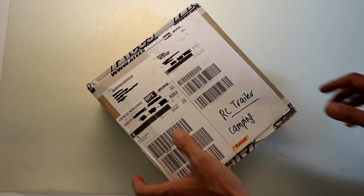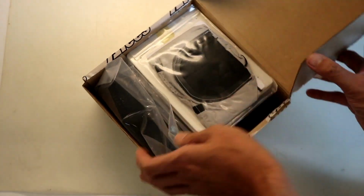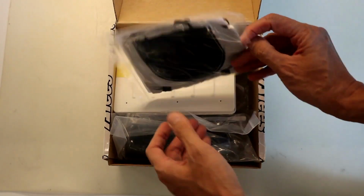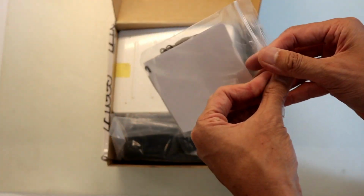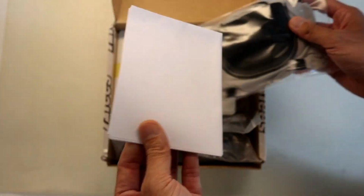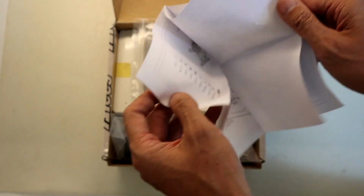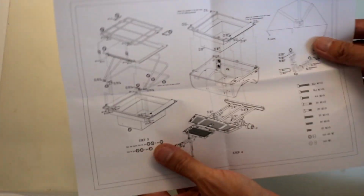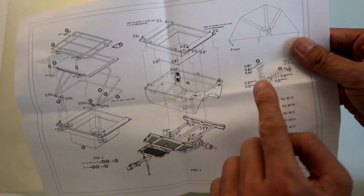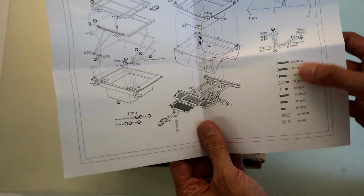If we go ahead and open this box up, which I've actually done before, let's just see what's incorporated in here. So this, as you can see first, is the canopy for the trailer. Of course, these were the instruction manual. And the instruction manual is, honestly, I think you're going to need a magnifying glass to read this thing. If you just have a look at this, I mean, yeah, it's not going to be easy to see all the screws, etc. that's required. At least there's a legend here that shows you what are the actual screws.